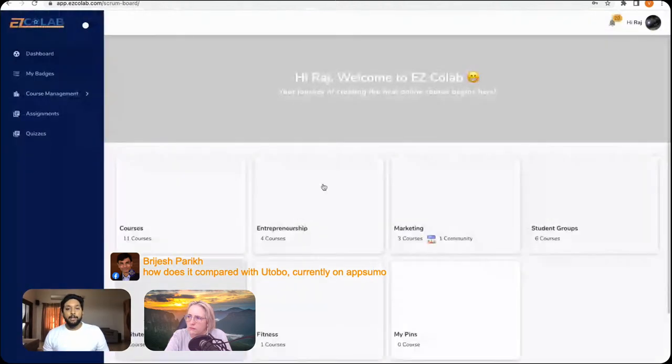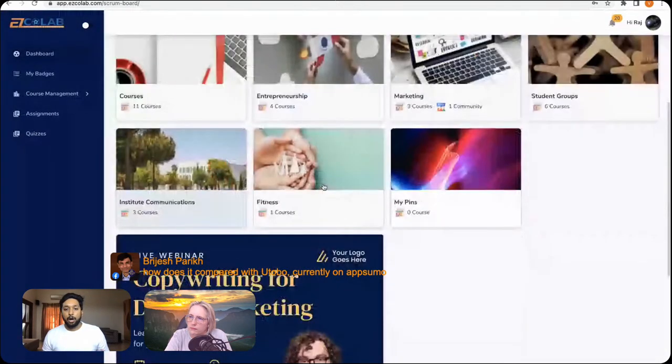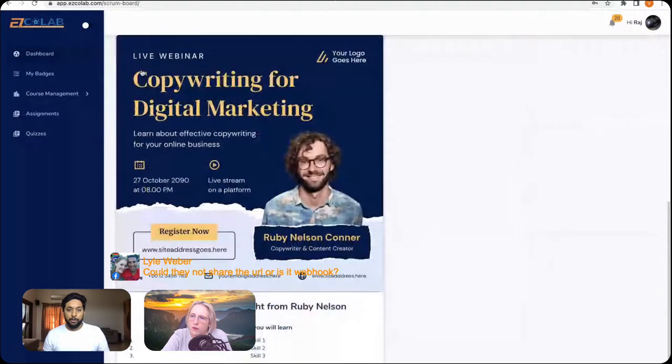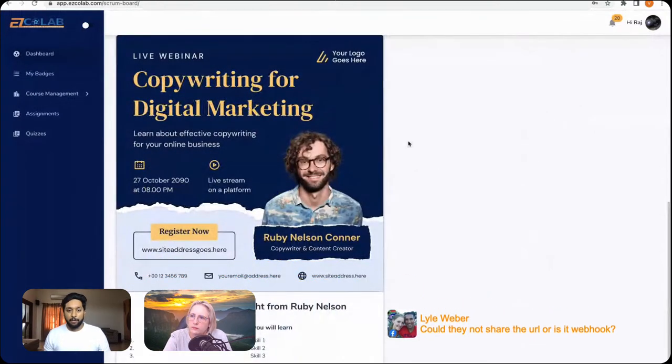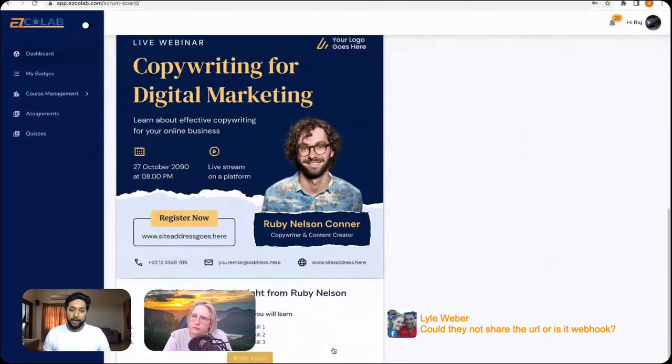You can just upsell all of your services. You can choose the size of your image and everything. You can have a Buy Now button, and the same methodology works. If you have your Thrivecart link, Buy Now will go to your Thrivecart page, and then a backend webhook gives more course allocation to the students again.